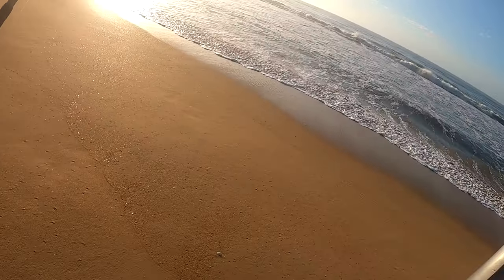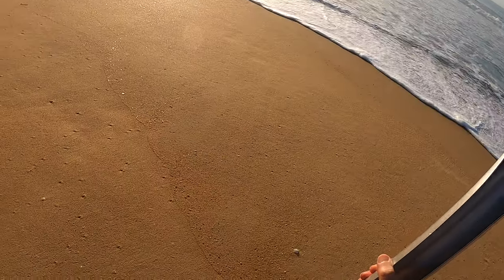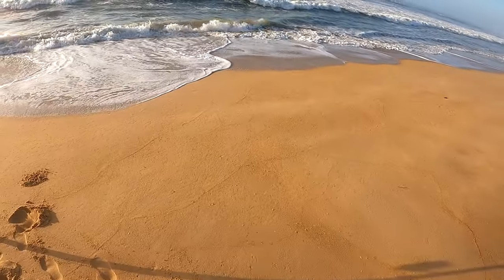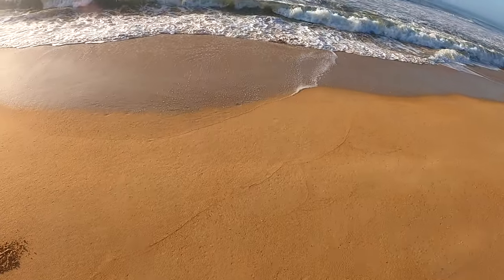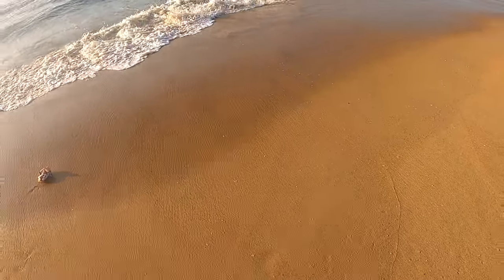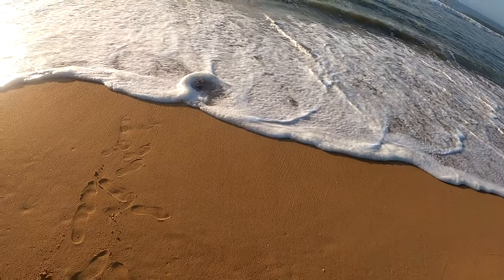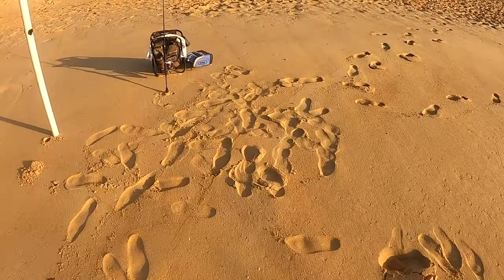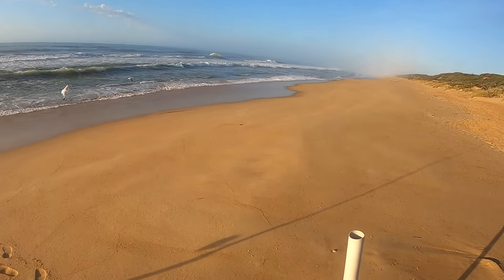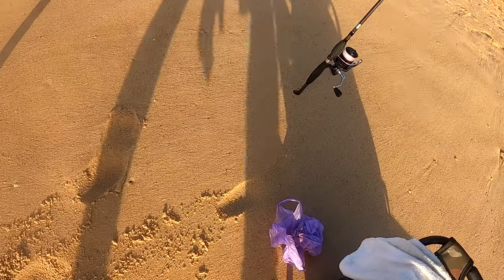I'll stay fairly high, that way that keeps the line out of the water as much as possible. Actually, I'll get these carcasses in now just to get the scent going in the water. But that'll do. Yeah, that'll start wafting in there. That'll bring them round. Look out, the birds are here, they've spotted it. That doesn't take them long, does it?